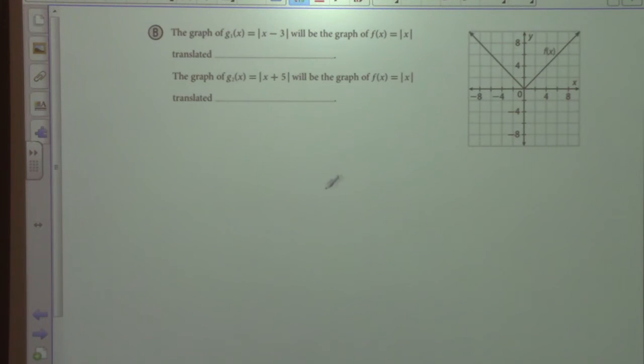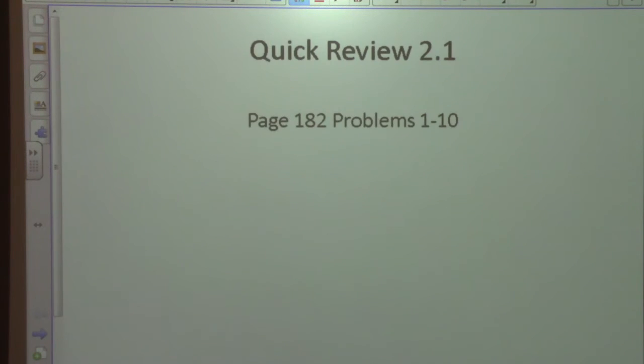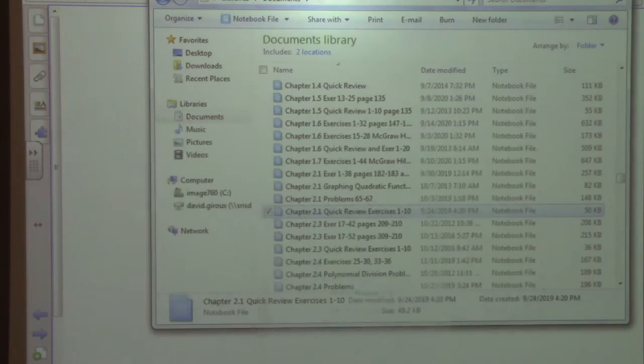Okay, and then this one here, g of x equals x minus 3 and quantity x minus 3, absolute value of quantity x minus 3. Is this graph translated? Okay, so that's counterintuitive, and if you put this in your calculator, you can see that for yourself, right? I want to go ahead and get that calculator up here, just in case we need it.